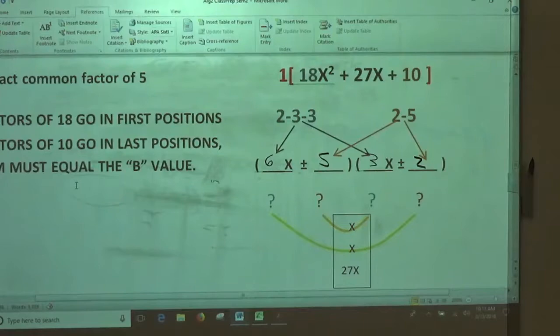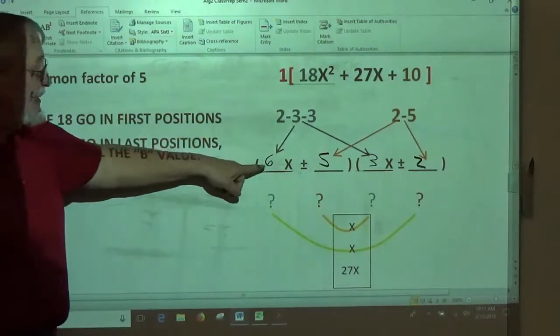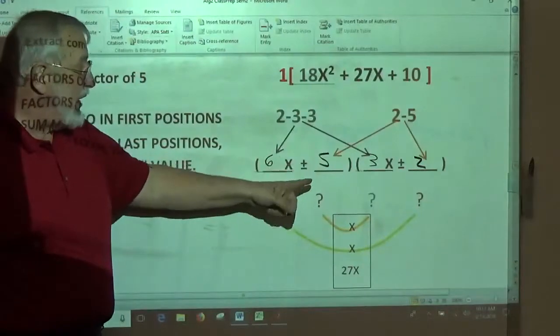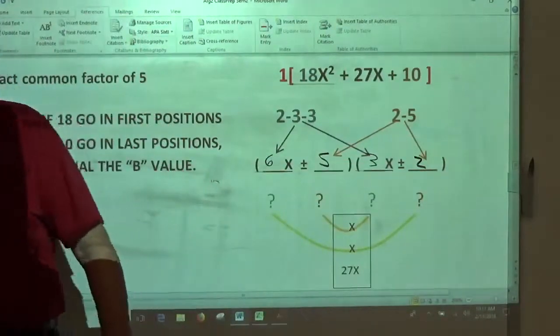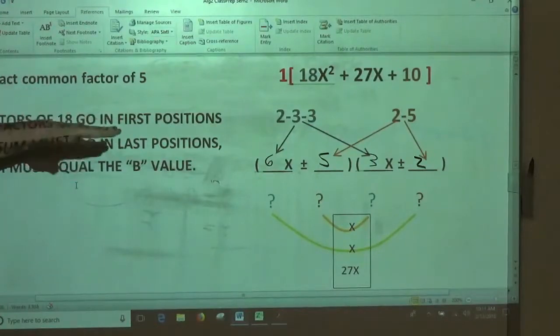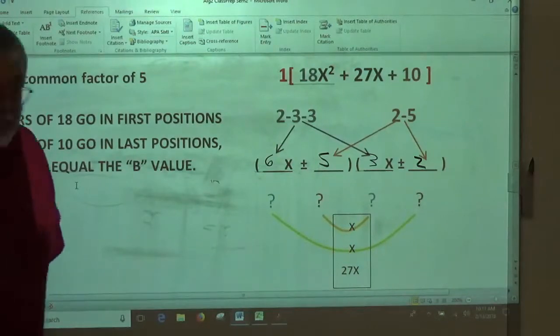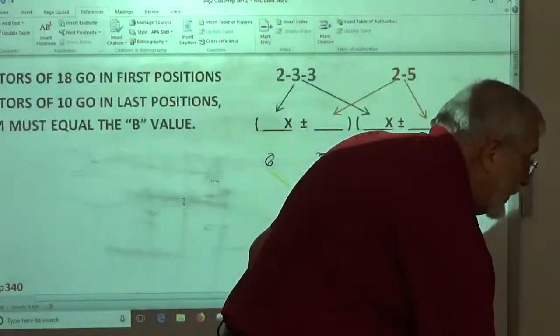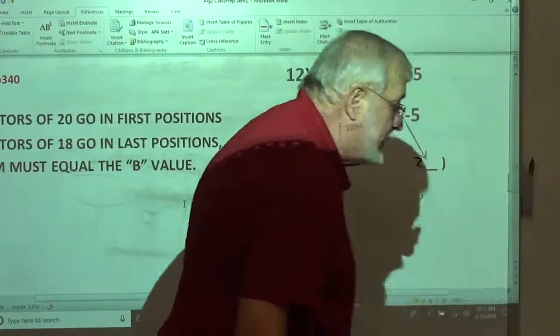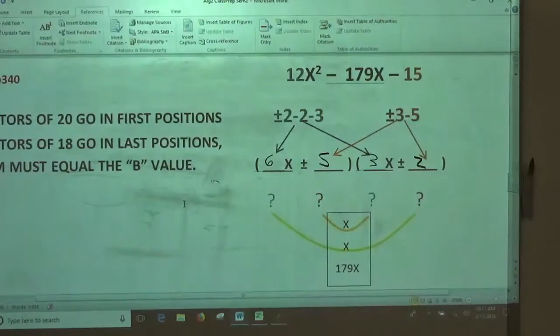All right. So you see what happens? So what are the 2 binomials? It's 6x plus 5 and 3x plus 2, because all these are plus. Now, this would be one side of a fraction. It might be in the numerator or denominator, and then you would have another one that you would factor, and then you'd cancel out the ones that match, and whatever's left is the answer in simplified form. That's one of your Algebra 2 skills. This is actually problem 2 on 340, so this is part of your homework.